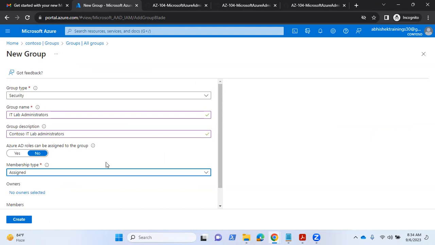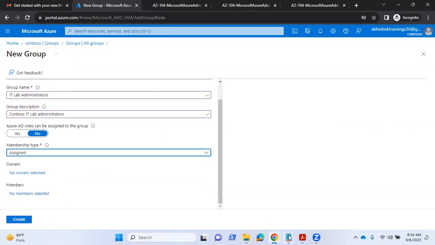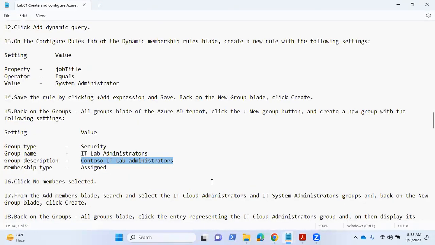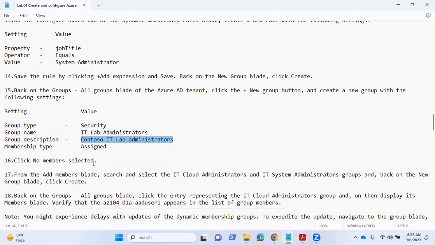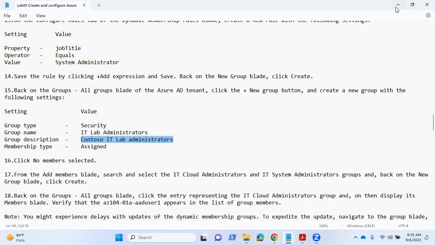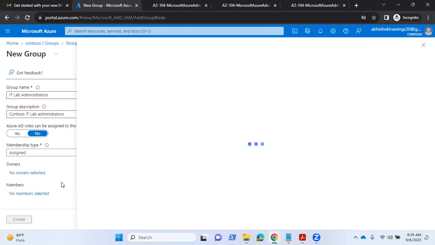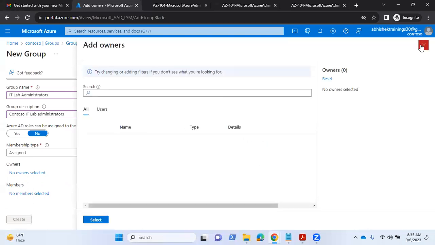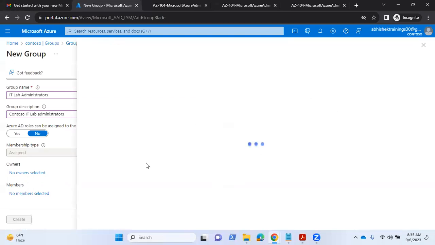Now here it is assigned user only. Click no members selected. You have to click this blade. Sorry, not this one, members.